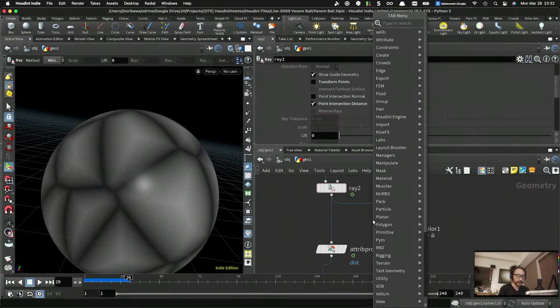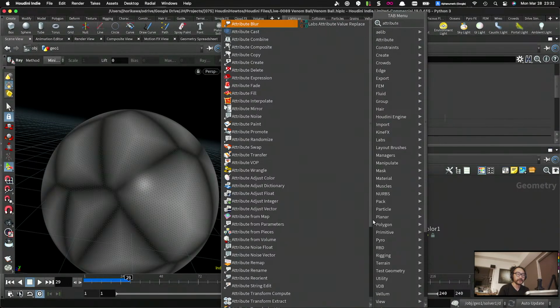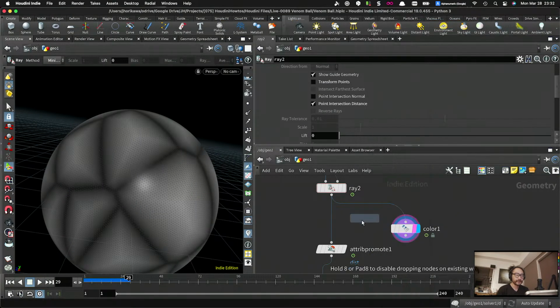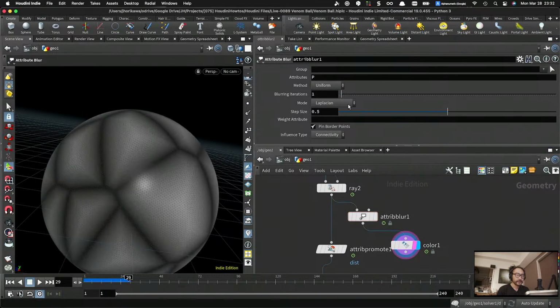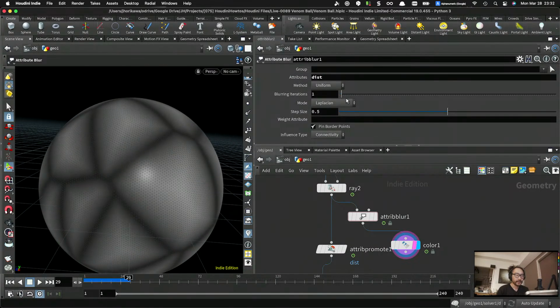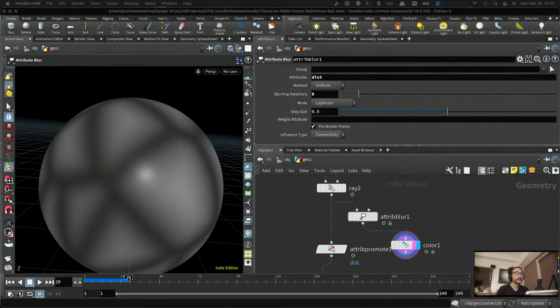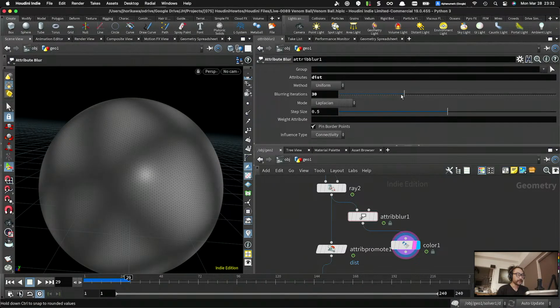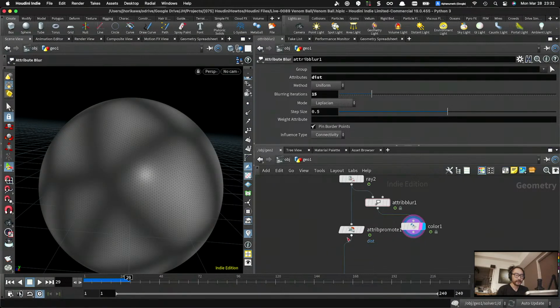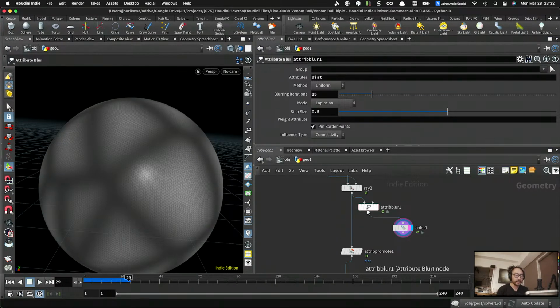So in order to do that, I'm going to use the attribute blur node for a distance attribute, and the more blur you have, you see that the smoother value you get. Okay, so let's determine how much blur value we want, and let's also check it with the actual height.